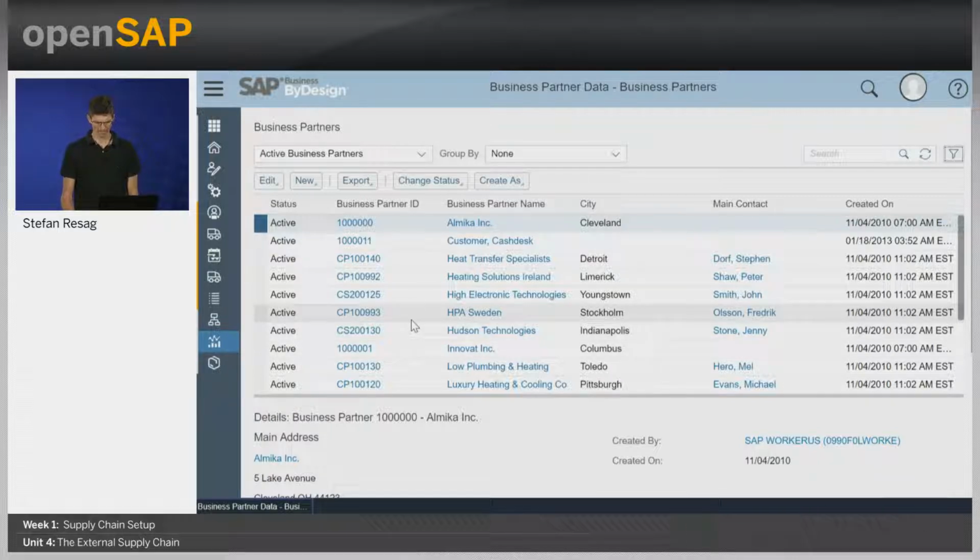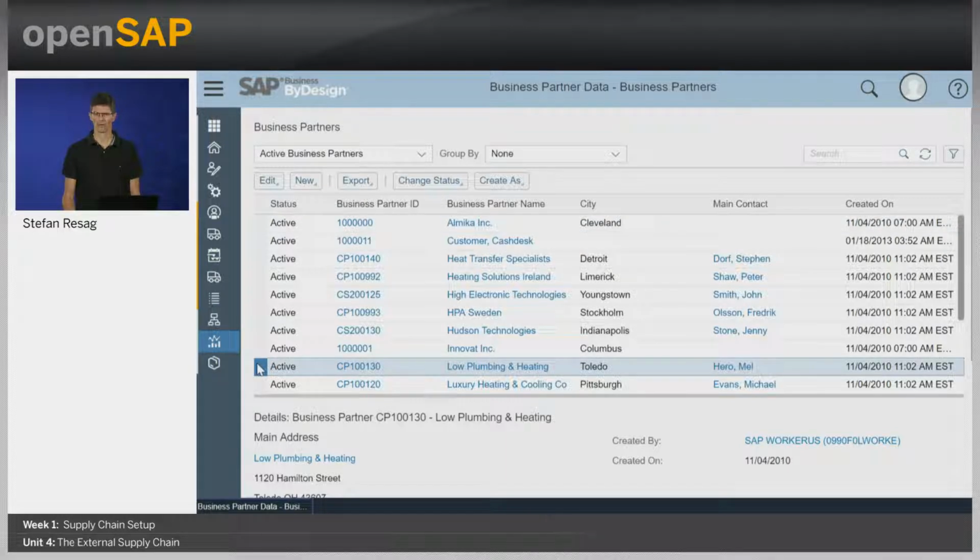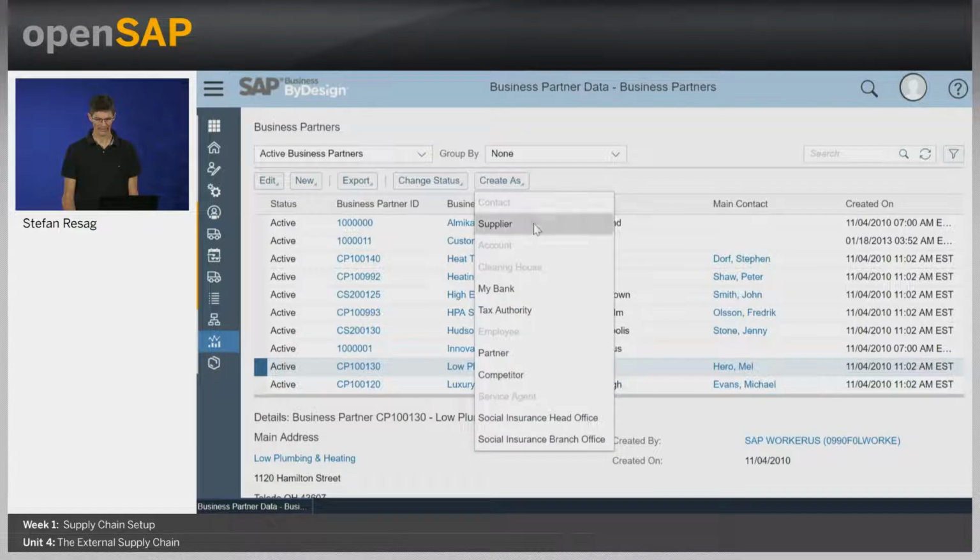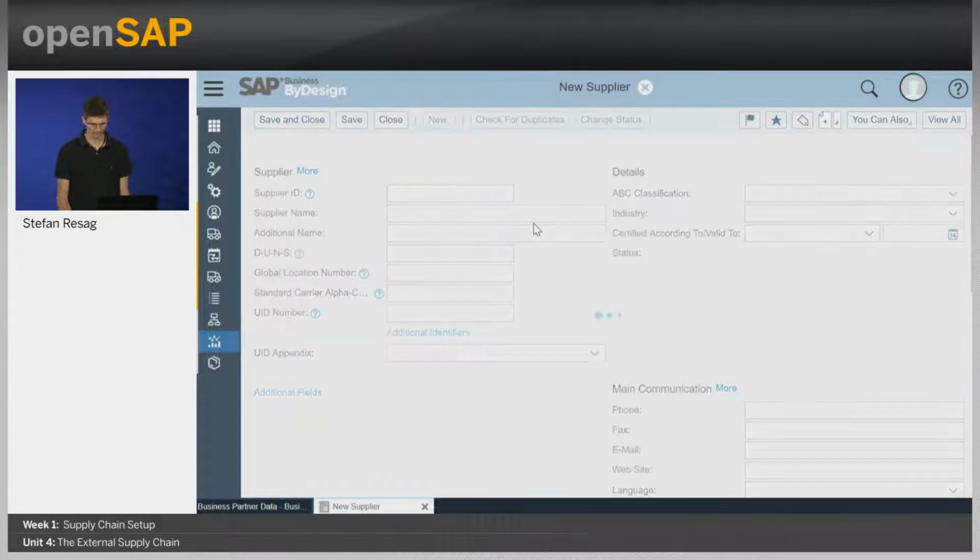Imagine now we have a company, Lau Plumbing, which is our account, but now we decided that it's also good to buy things from it, so it also acts as a supplier for us. We select this and now can create it as supplier.